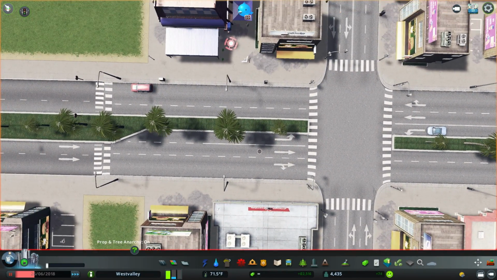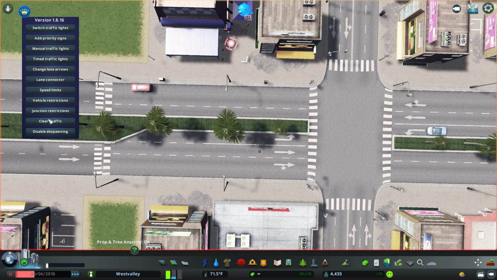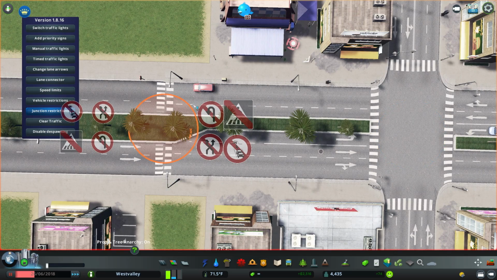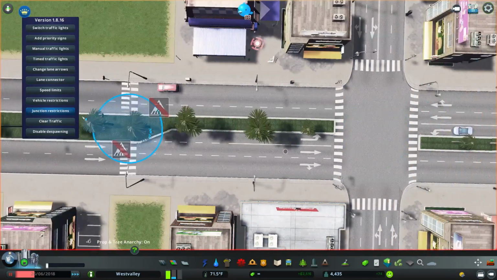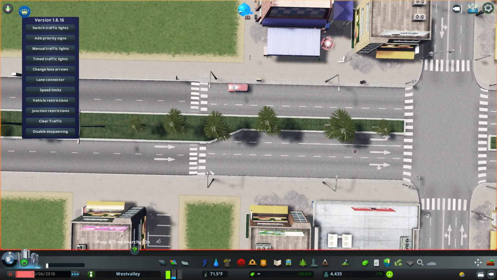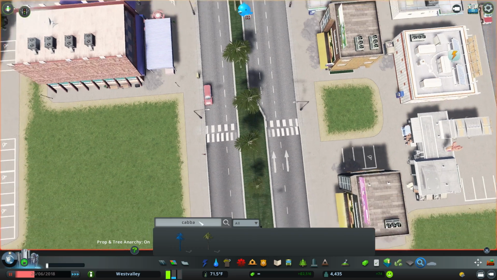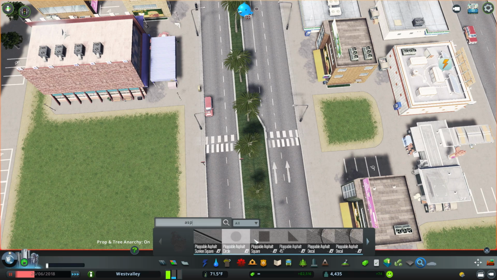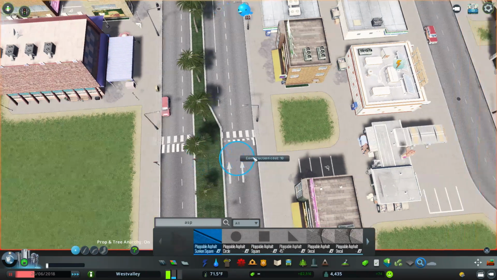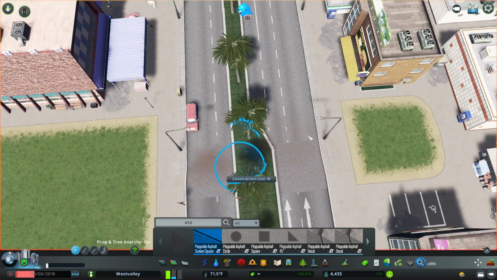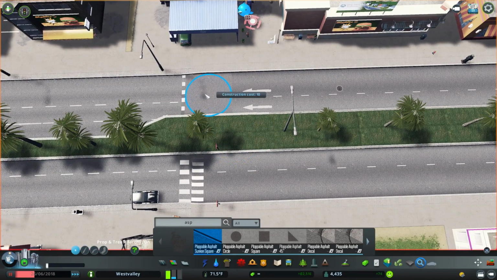One more thing I forgot is to go to junction restrictions and disable pedestrian crossings right here. Do the same on the other side of the intersection as well. Next, I'm going to cover the crosswalks. So I'm going to search for asphalt. I'm going to get the sunken square, ploppable asphalt. Plop some asphalt squares like that, so the crosswalk's hidden. I'm gonna do the same on the other side and put some sunken squares down.